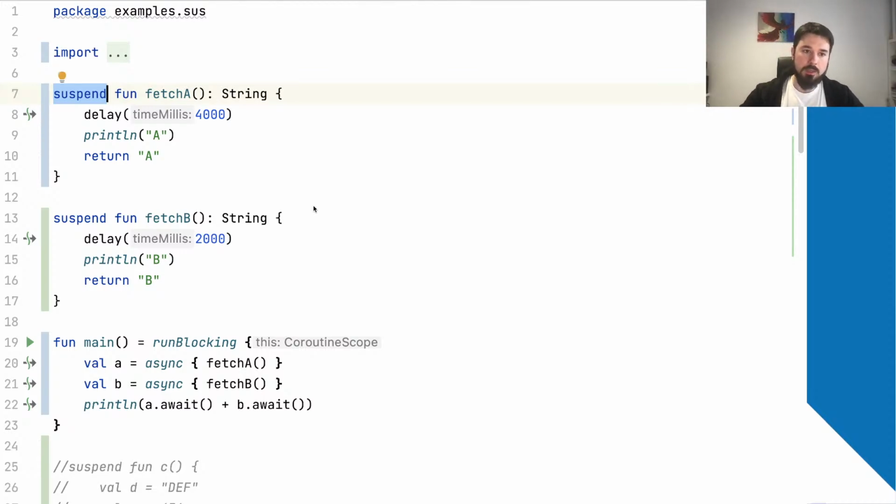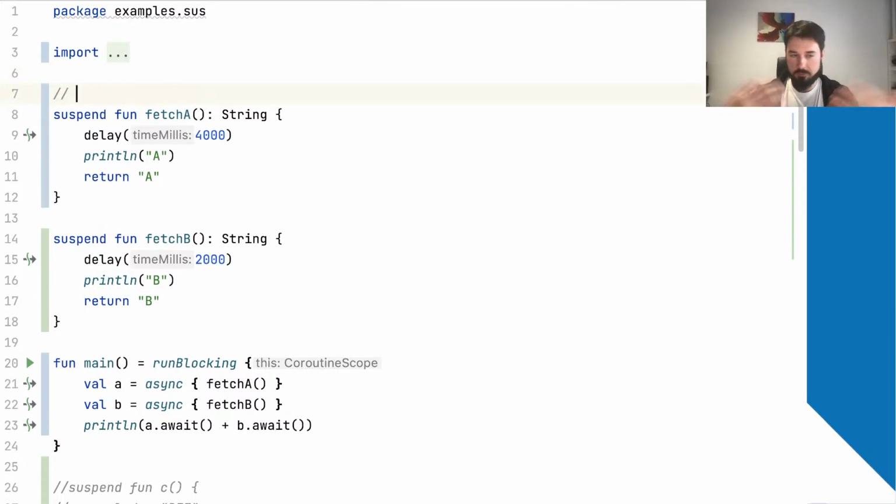I could even make a definition: a suspend function is a function that can suspend a coroutine. This means a suspend function must be executed on a coroutine, but it is not a coroutine by itself.